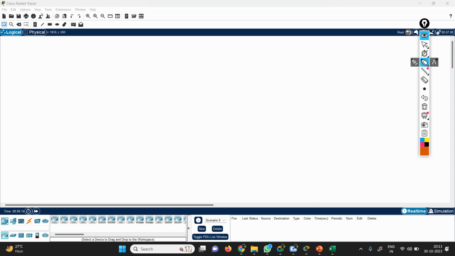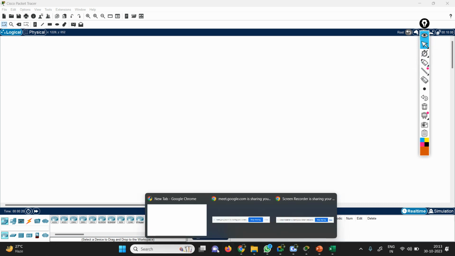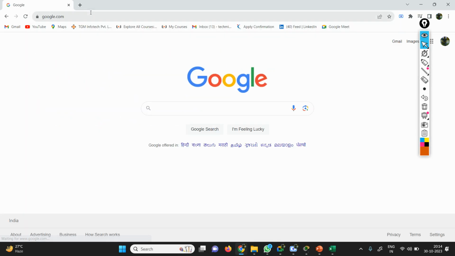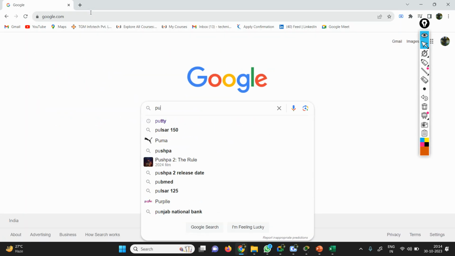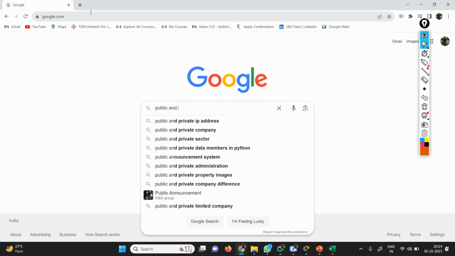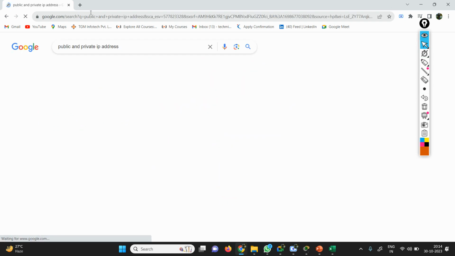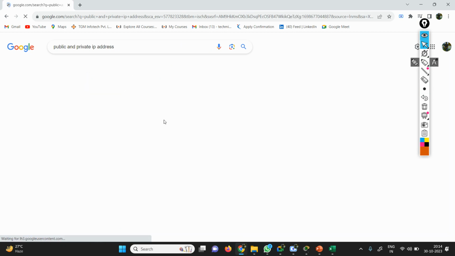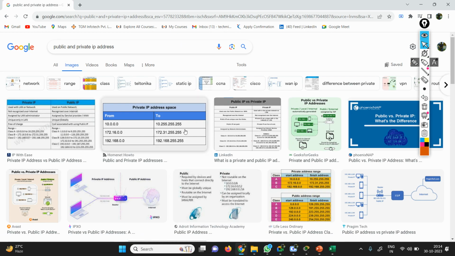So for that, we need to go to Google first, to verify the private IP and public IP range. www.google.com, public and private IP addresses. Go to the images. You can find the public IP and the private IP.